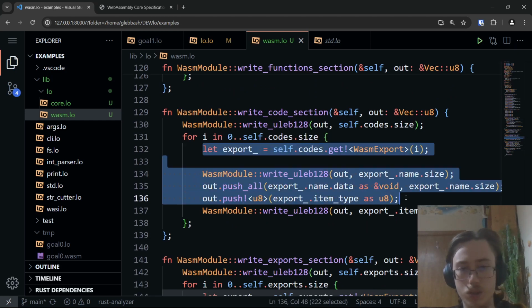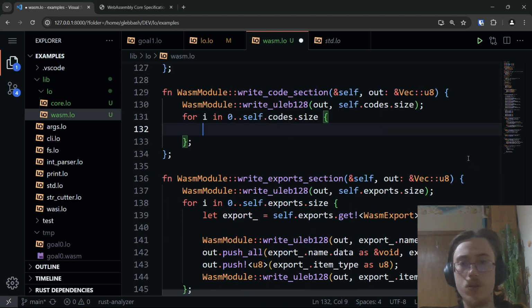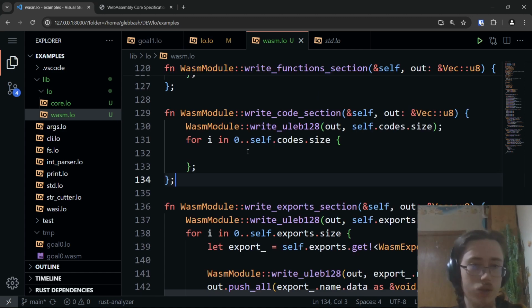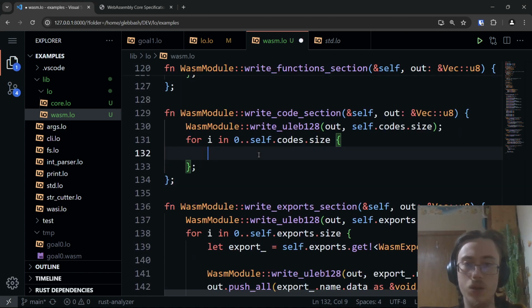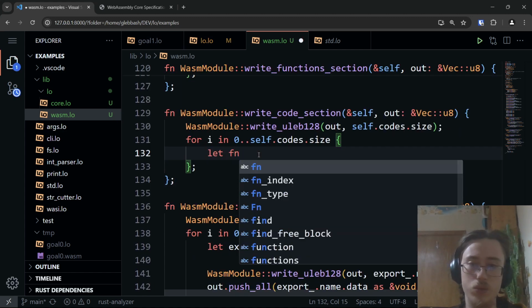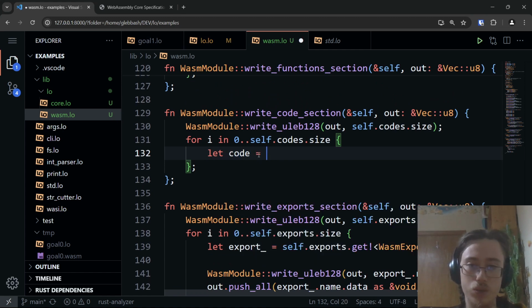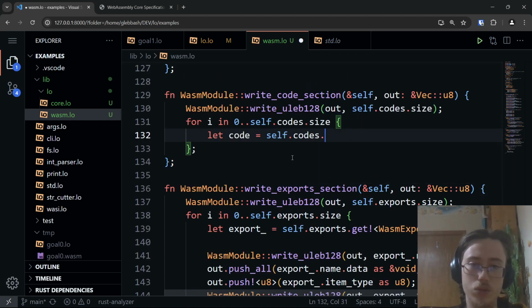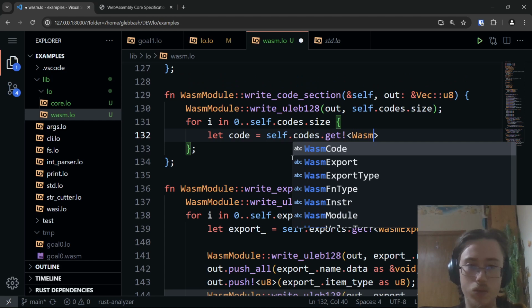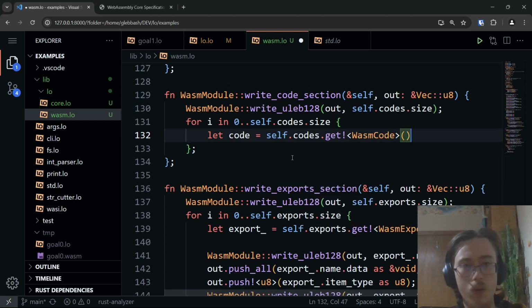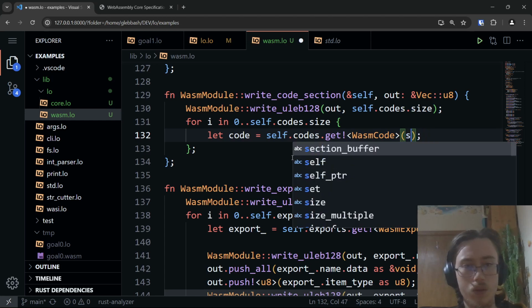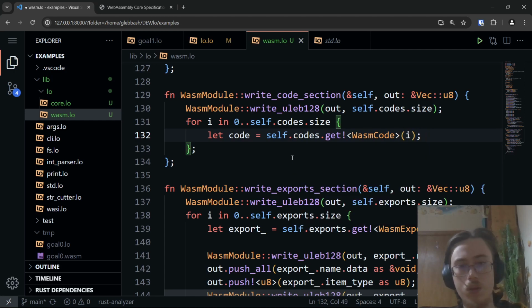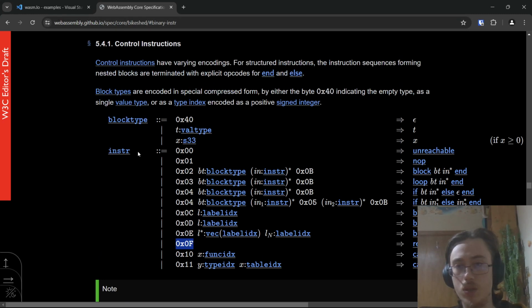Alright, and this will be the hardest section to write. So let's see, first one we would get the code, codes, get code. So we get our code entry, and now we want to, let's go back.